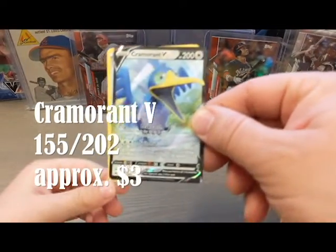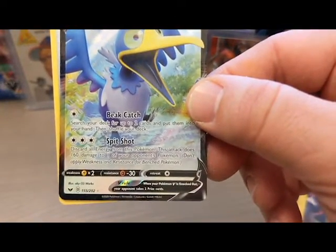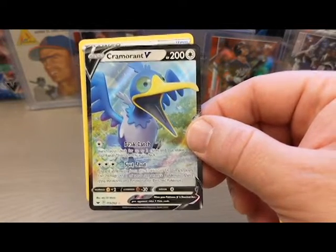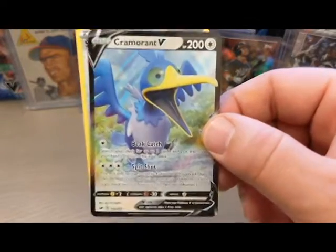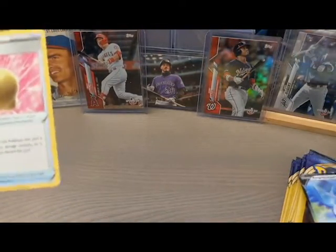In the first pack, we got a V. We got a V in the first pack. Wow, full art. Cramorant V? Okay, I was not expecting that. Let's get that in a sleeve.